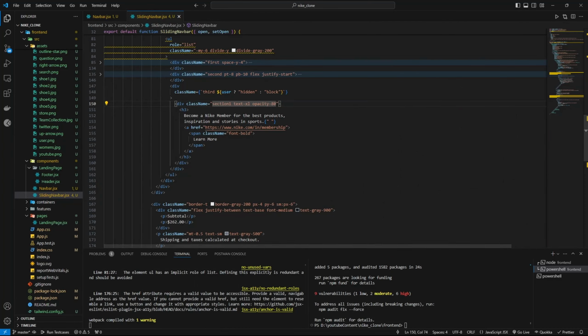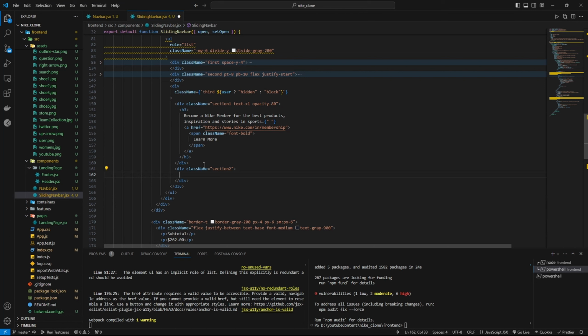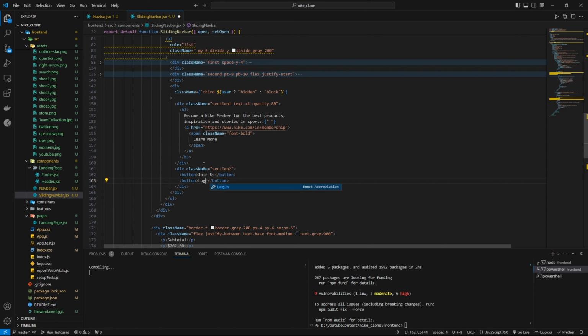And after that I'm going to give the section 2, and in the section 2 I'm going to give 2 buttons for join us and then login. L will be capital.